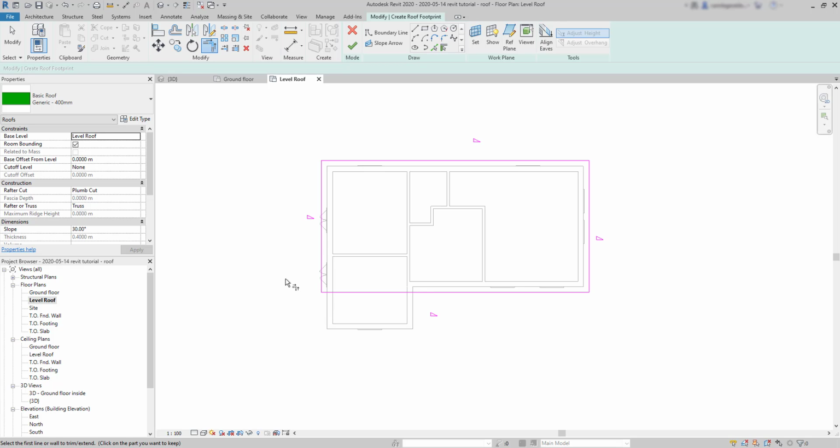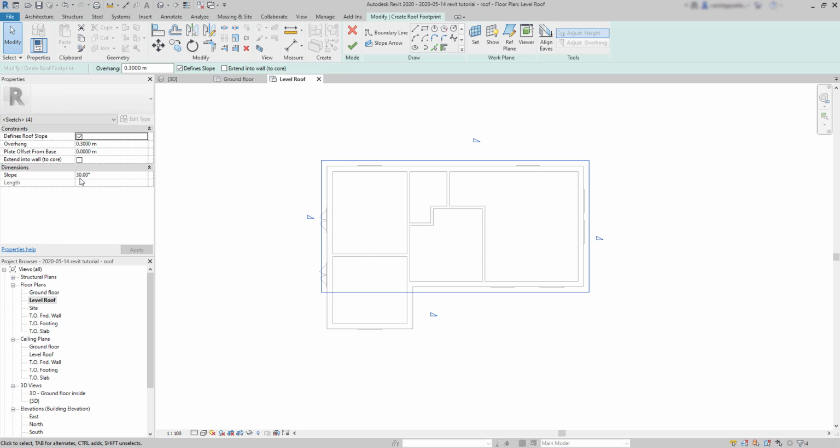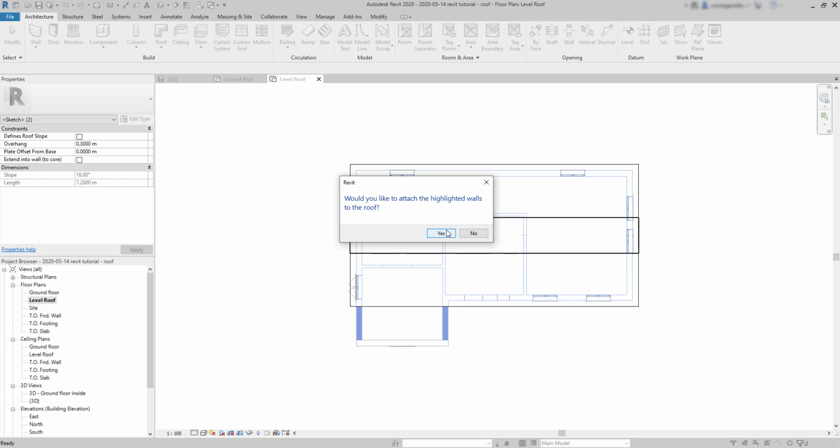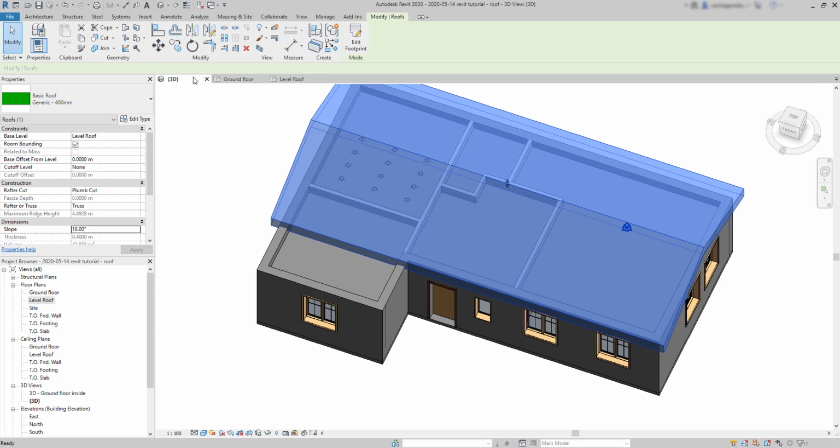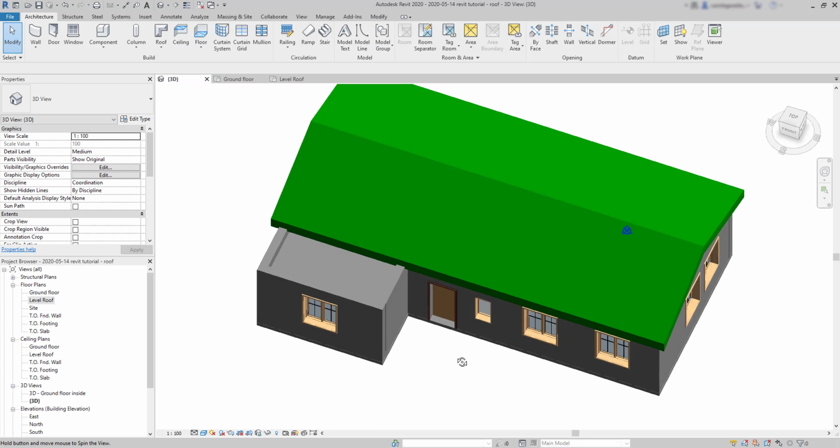Now let's select all the lines, but for that I must click on Modify to do it. Then on Properties, I can modify the slope angle if I wish. I'm going to set, let's say, 18 degrees, and click on Apply. So all the angles changed. Then I select these 2 sides and remove the slope. I uncheck this box. Click on the green tick to confirm the changes and choose No here. Now look at the 3D view, how the roof looks. But of course, as you can see, another roof is necessary in this part.